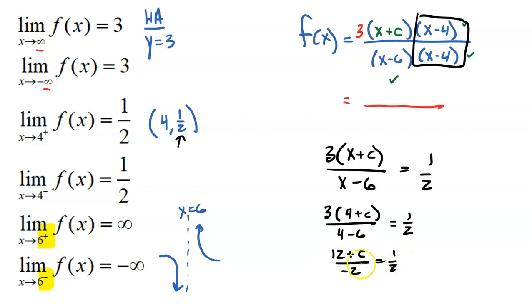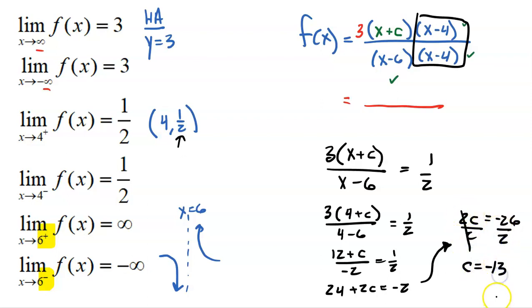equals 1/2. And now I just got to cross multiply to solve for c. So I get 24 plus 2c equals negative 2. Remember, when you cross multiply, you got to distribute: 2 times 12, 2 times c. Subtract the 24 over. I'm going to have to move my work up here. I ran out of room, sorry. So I get 2c, and I subtract, I get negative 26 when I have that c there, right? You follow me? And divide by 2, divide by 2. So I get c equals negative 13.